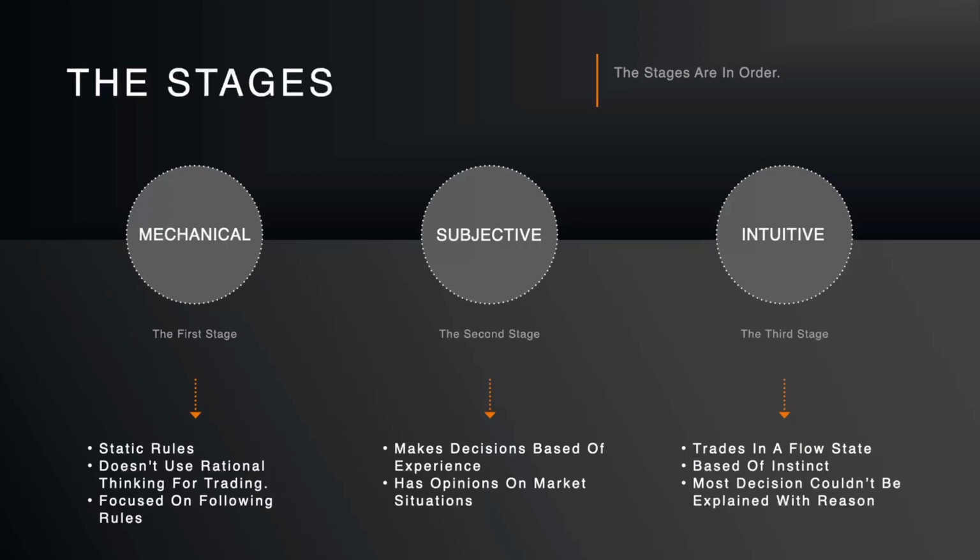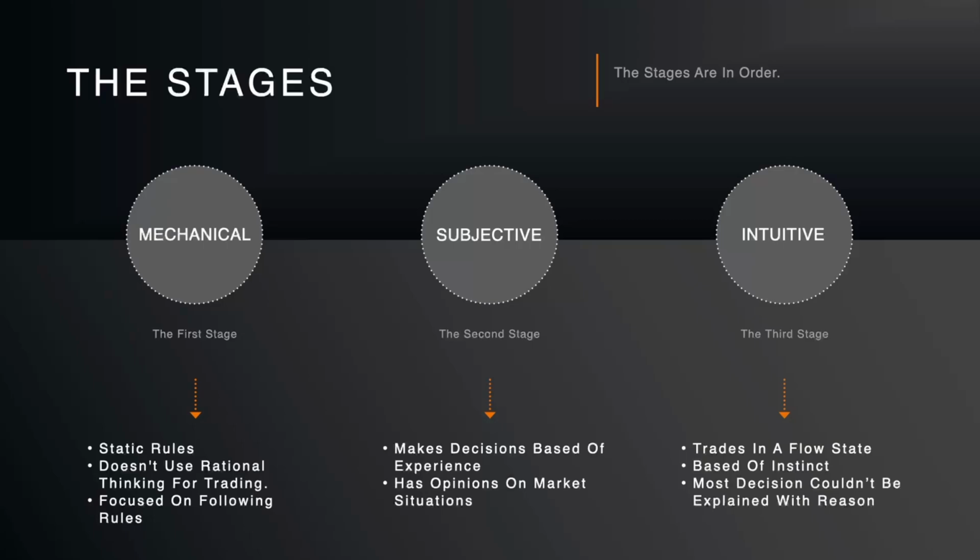So with that in mind, now I'm using my thought process, my thinking, my opinions, my ideas that I've gathered through experience in the market to allow myself to do rational thinking in the market. And then third is the intuitive stage. This stage, you don't necessarily see a lot of traders in. The majority of traders are going to be in the subjective stage, where they just basically try to use rational thinking in order to trade.